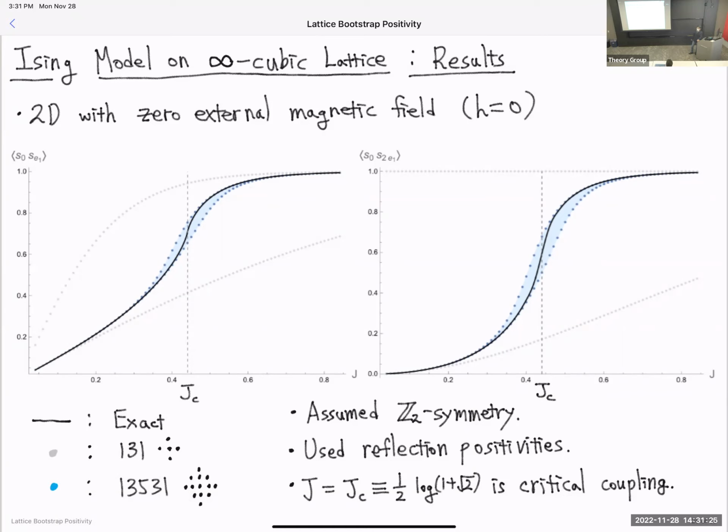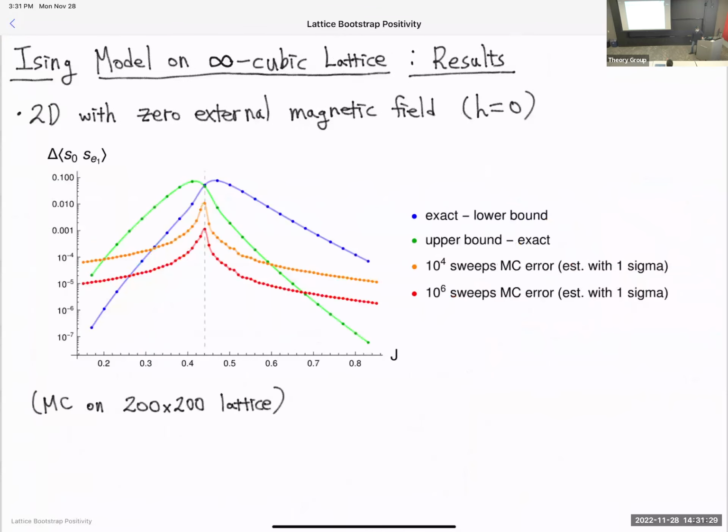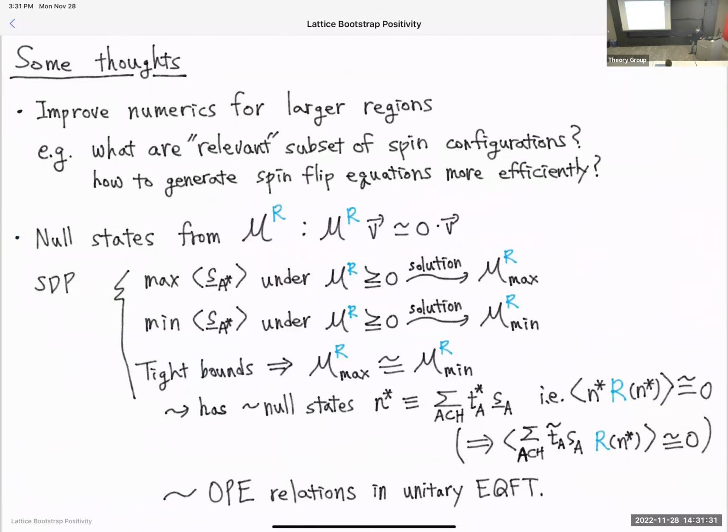Well, with regard to your last point about the null state that you maybe didn't yet mention, won't this kind of model have a null state just from the equations of motion? Oh, great. So actually, one natural set of null states is exactly the equations of motion, the spin flip equations. These are actually on top of them. So let me tell you about one possible interpretation of them, even though we don't have any rigor behind it.